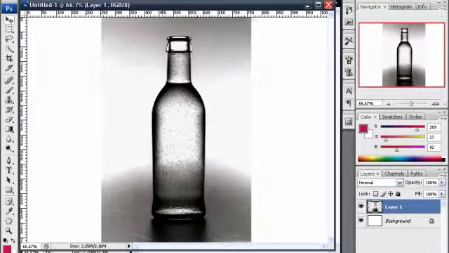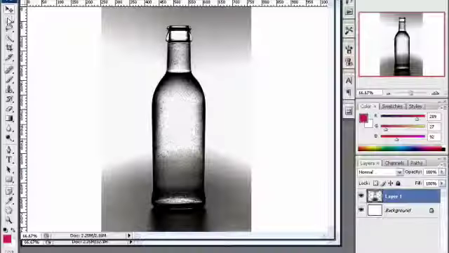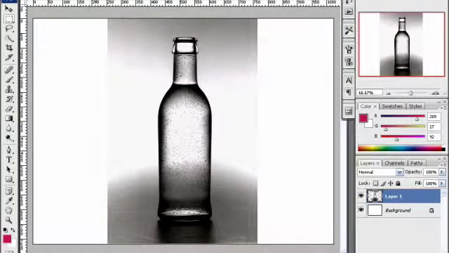Now the first thing that you'll notice is that this isn't wide enough. Sometimes you can scale it and say, well, I'll use the width of an image that's too skinny to get it, but I really want this to be the center of this image. So what we're going to do is scale out the two sides of this picture. We're going to take our rectangular marquee tool, and drag a selection around the outside, just to the left of our bottle.